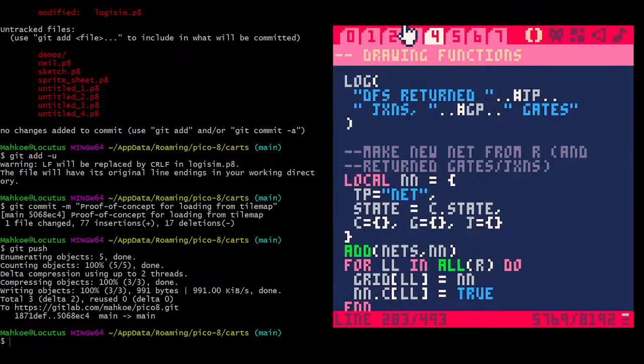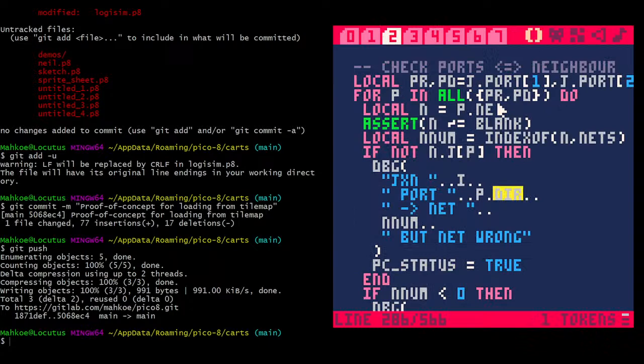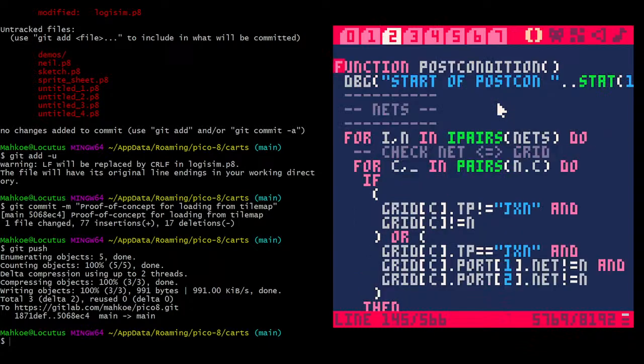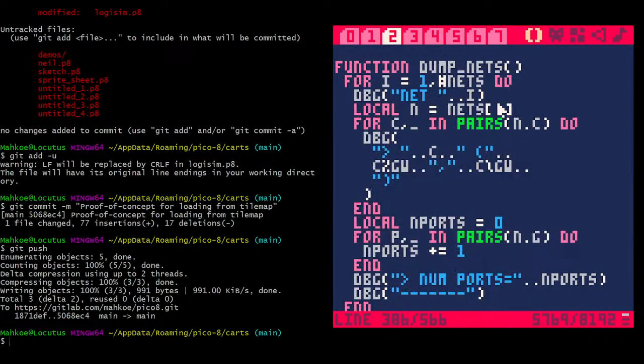actually, one thing I should do is this dump nets here. Where is that? Here.